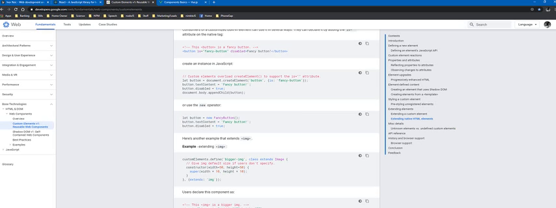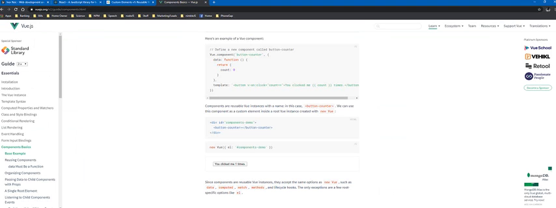I could export the Google Custom Elements version 1.0 specification from Nimble to this specification using a plugin. From Nimble to the Vue component specification via a plugin. And so on and so on.